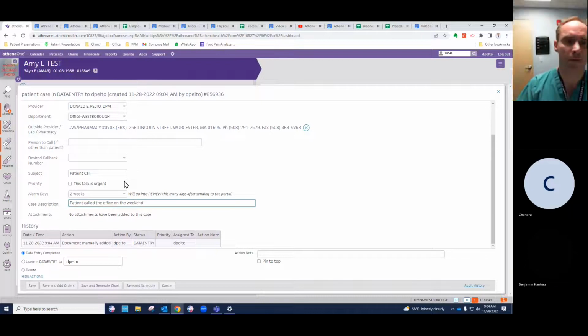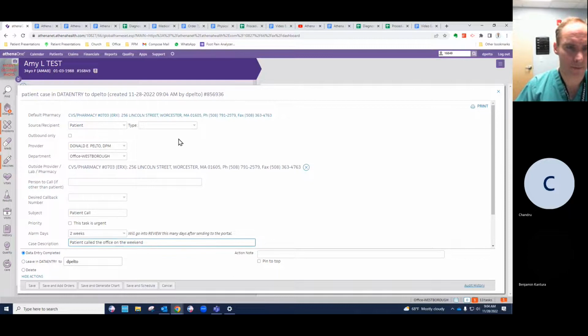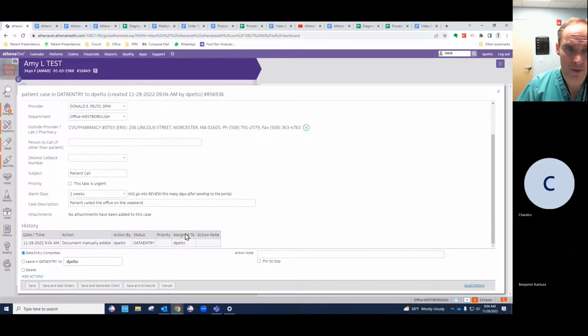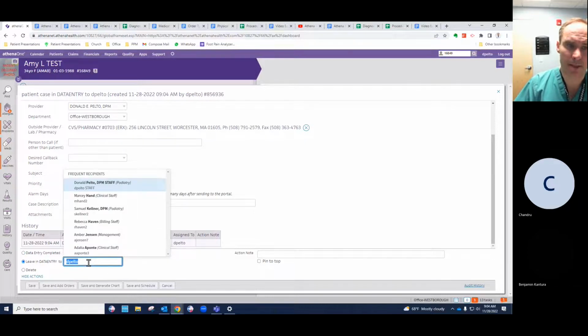When you do this, you can then say what type of question it is: patient no-show, administrative, clinical question. If they have a question, staff will send those over. And then what I'll do is it'll automatically pull in for me, but there's a couple of places it can be sent to.